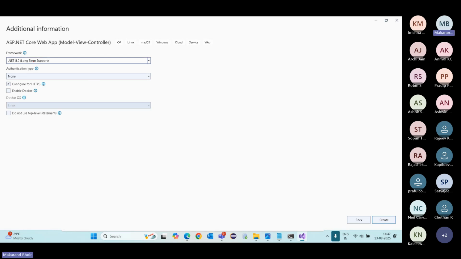And I'm going to use .NET 8, and the same .NET 8 is the environment I have set in the app service also while creating. Okay, and let's say finish.